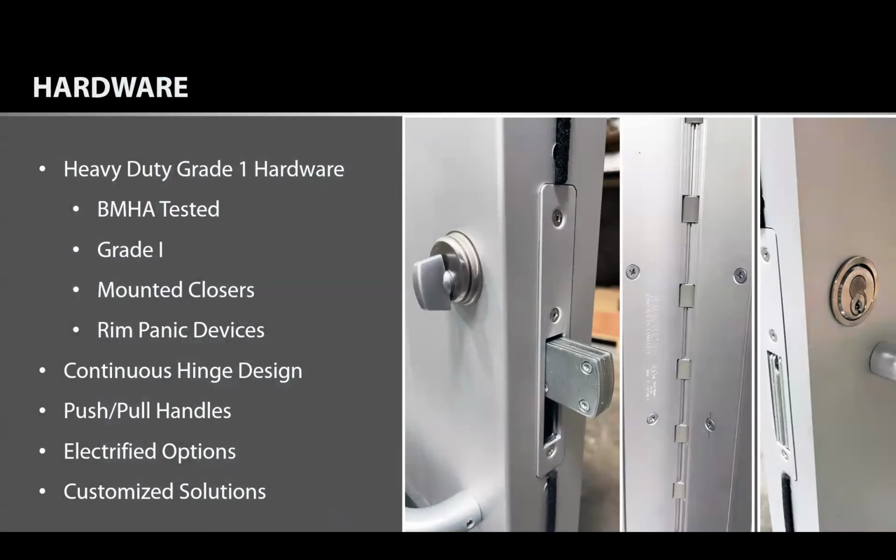Now, I'm not going to focus too much on hardware. I just want everybody to know that there are standard packages for hardware when it comes to some of the doors and openings as well. These are obviously hung on continuous hinge systems because they can get very heavy as far as per leaf of the actual door. They're 2 3/4 inches thick on some of the door systems, but for the most part, I want everybody to understand that you can customize the hardware. You can customize the appearance of these doors.